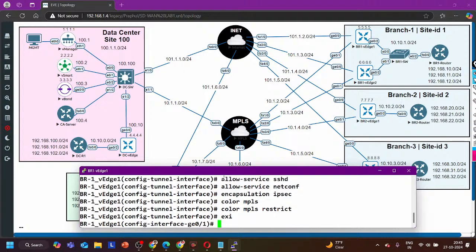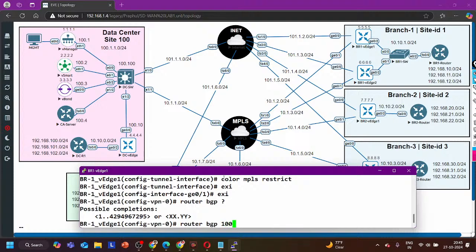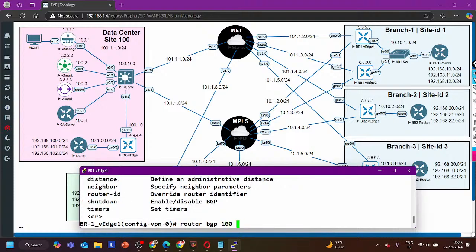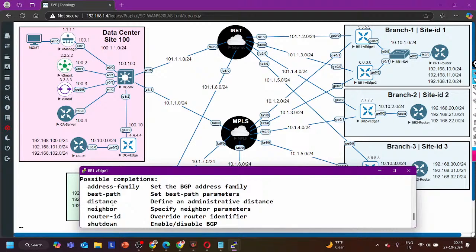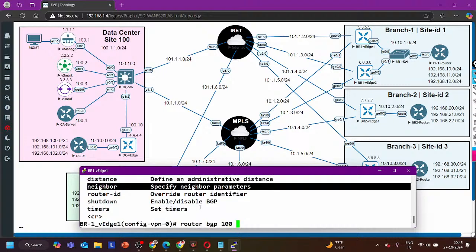Now we need to enable what? BGP here. So router BGP, AS number 100, and then, guys, here we can define the neighbor IP, neighbor 10.1.2.2 I think, right?